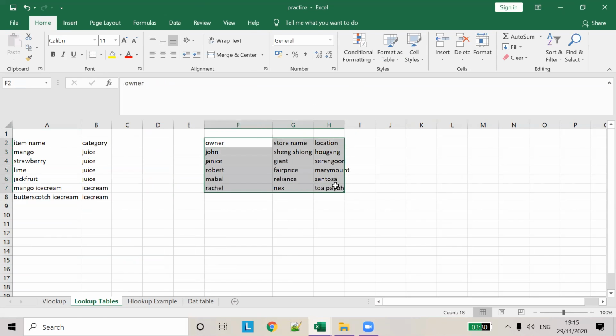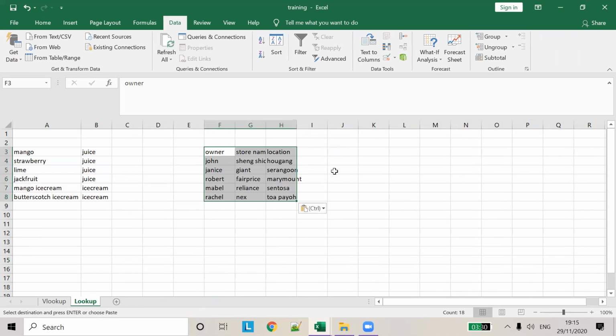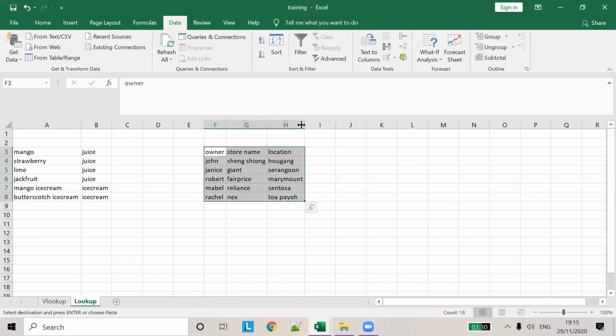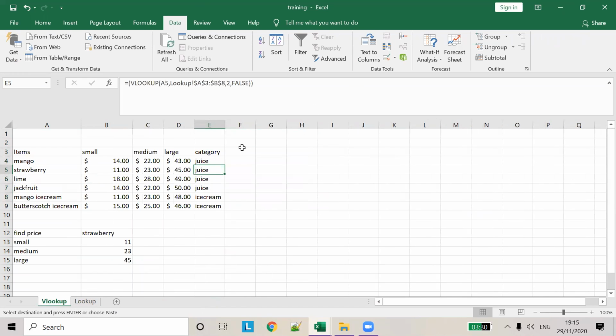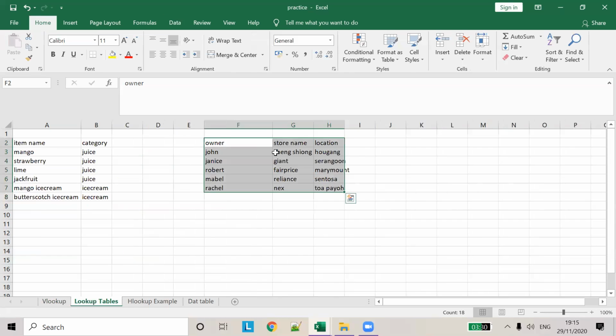Let's copy this data here, Control C. For this table, we'll add some owners, the shop owner, and based on the owner, we'll find the shop location.